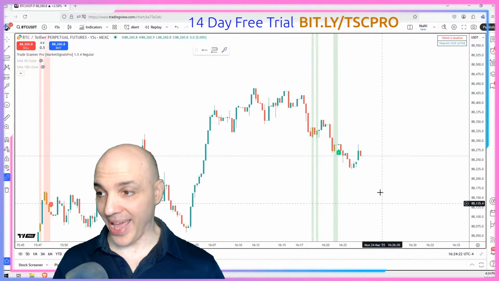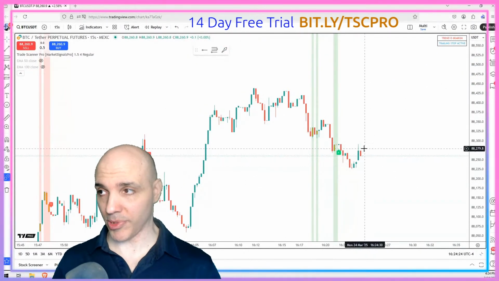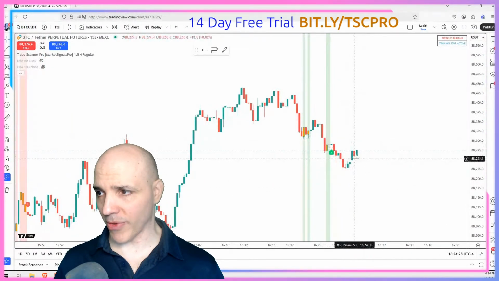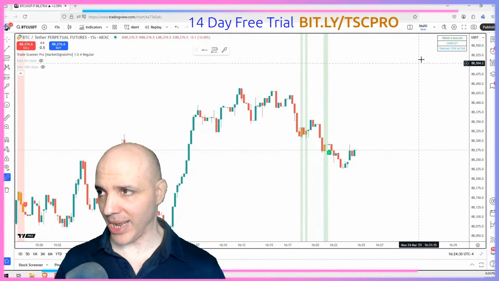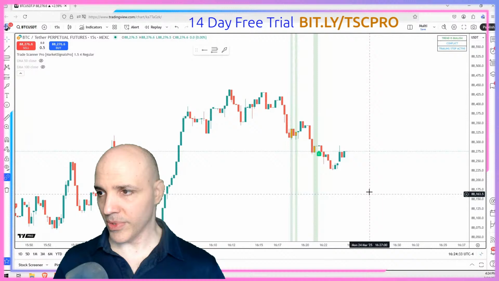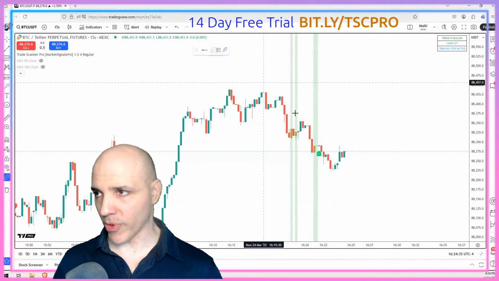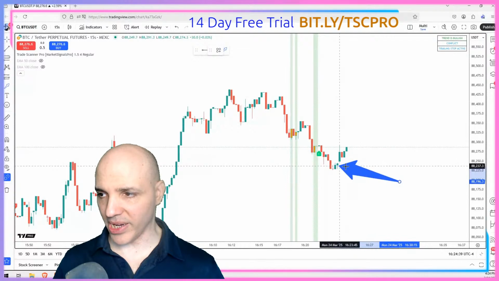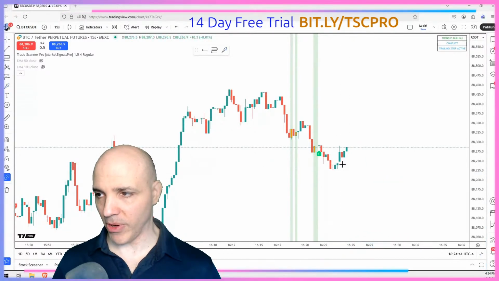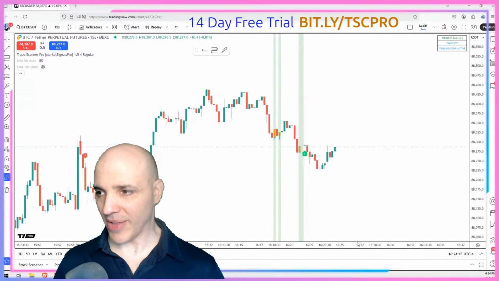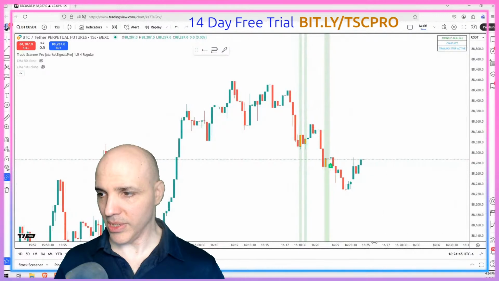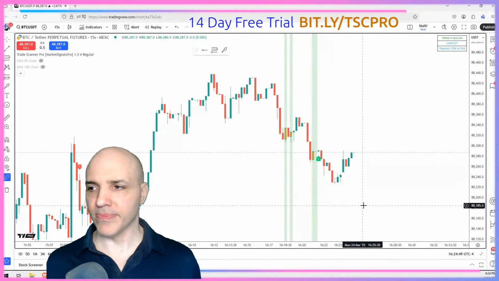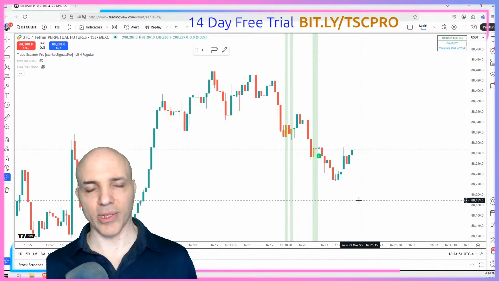So now at this moment, I'm not going to get longs unless that's green. So it's just fluctuating around. It's probably going to turn green like right now. See, it's green again. So that means it's on the border of turning red, which means if it breaks below this low, it's probably going to turn red and I'm going to have to go into counter trend mode. All right, so that's something you have to pay attention to. But again, we're working on a fix for that so that it's more obvious.